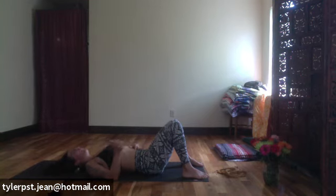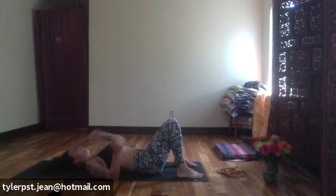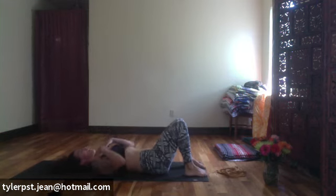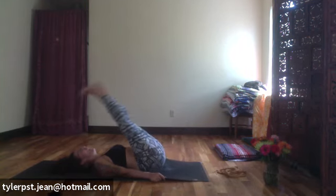If you don't feel like doing another inversion, or if you have a neck injury, just legs up the wall or legs up on the couch or the chair is a great option here. If you want to come into plow pose or shoulder stand, press the back of your head and shoulders into the mat. Grab the outside edge of the mat by your hips and use that as leverage to help kick your feet up and overhead.